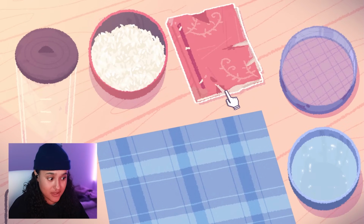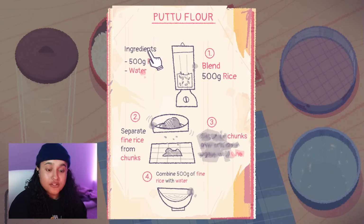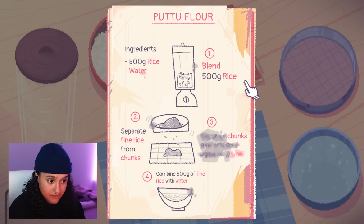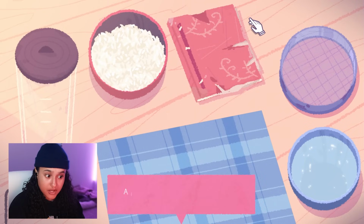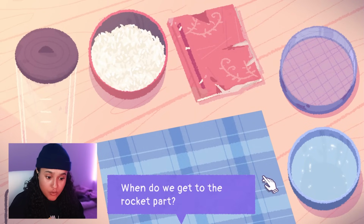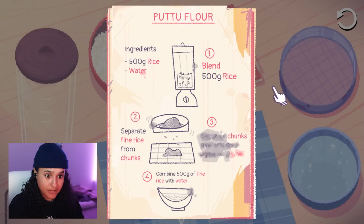I have never had this before. I'm excited. Okay. Putu flour. So 500 grams of rice, water, blend. Separate the rice from chunks, combine. The third step, no idea. Combine 500 grams of rice with water. So we're gonna blend the rice, separate the rice, and then something with the chunks, and then combine the fine rice with the water. Okay. All right, let's make some flour. When do we get to the rocket part? Soon, duh. Be patient. Okay, so I already forgot.